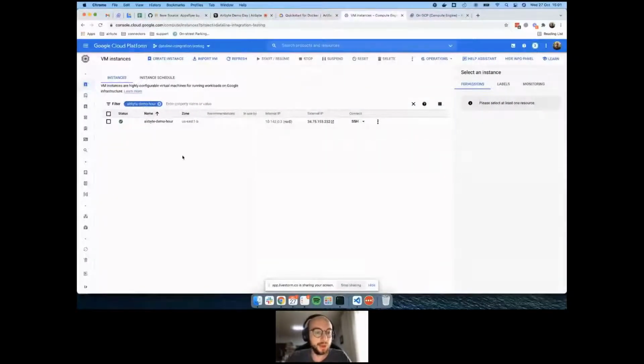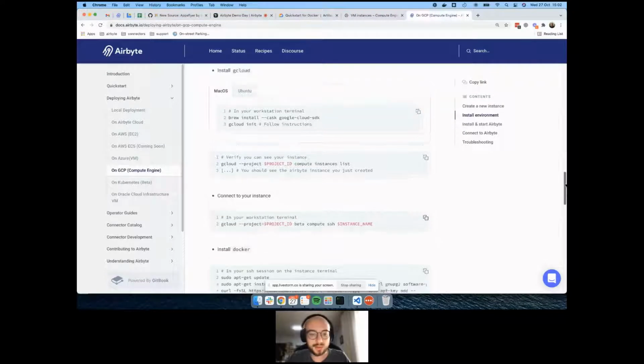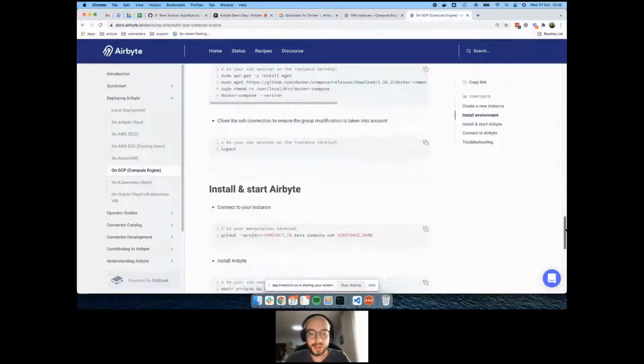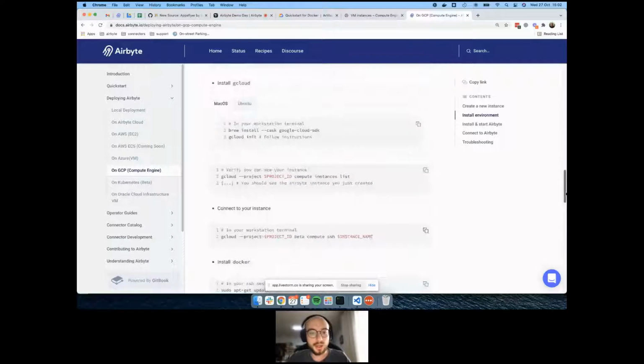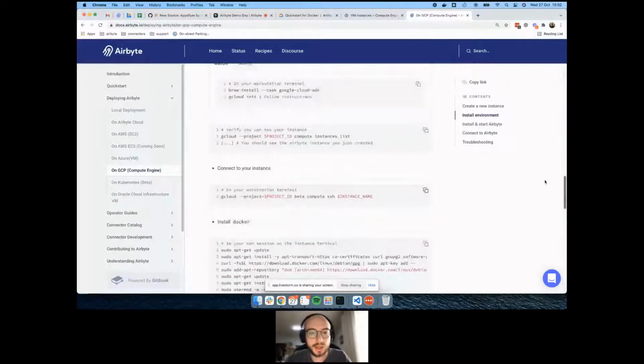So what I have made until now is this Airbyte demo hour instance. It's running Airbyte. I followed the instructions from our deployment, and it's very easy to follow. And the goal is to use a private custom connector and add it to our instance. So we need to do three steps here.